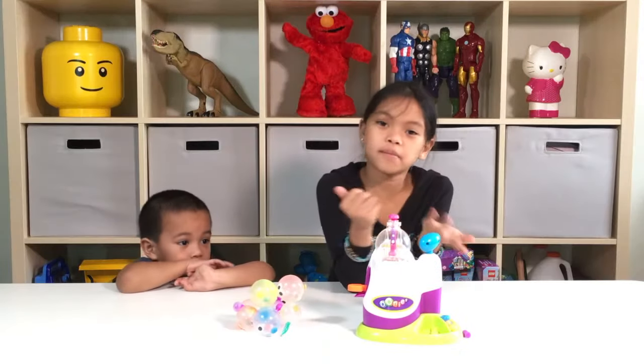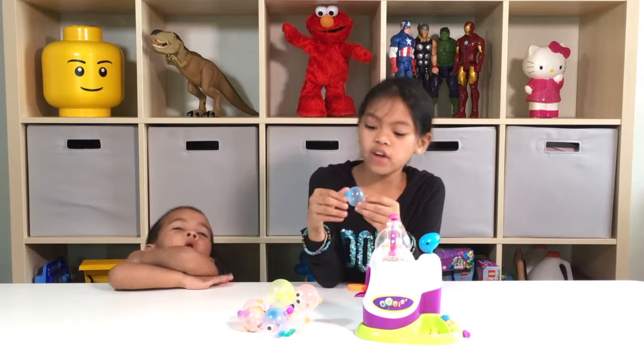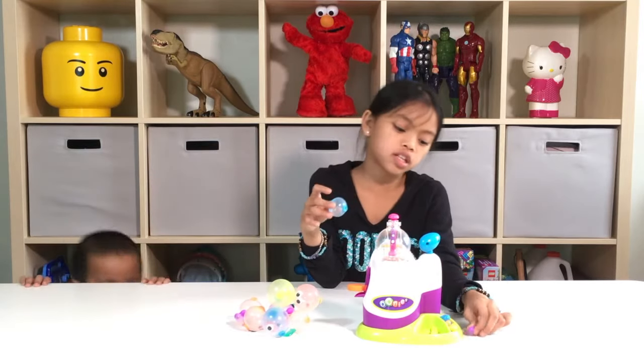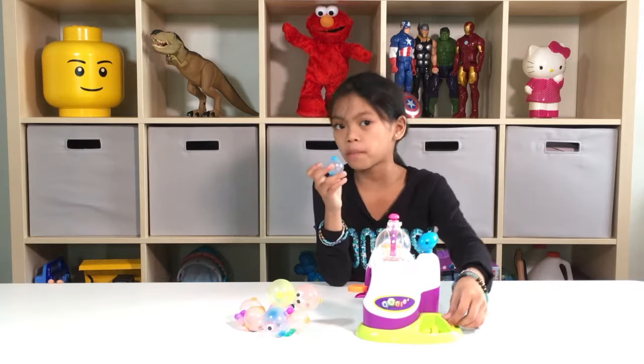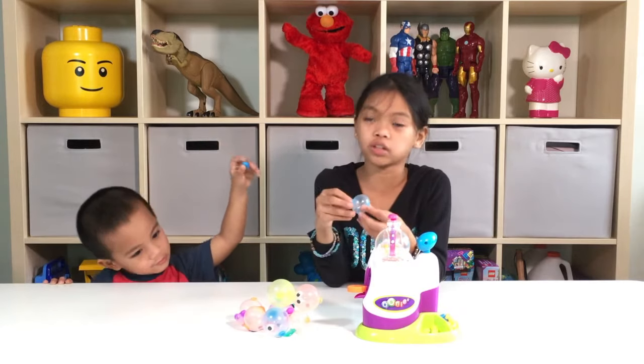So we're finally done playing with these toys, and this is what I think about them. They definitely gave me a wow in the beginning, but I wasn't so surprised at the end. I wasn't really wowed at the end because about 10 or 11 of them popped, so I'm not too happy about that, but not really worried about that.